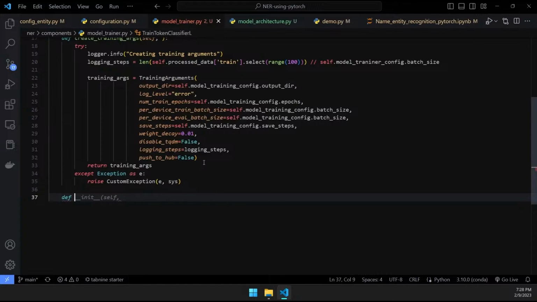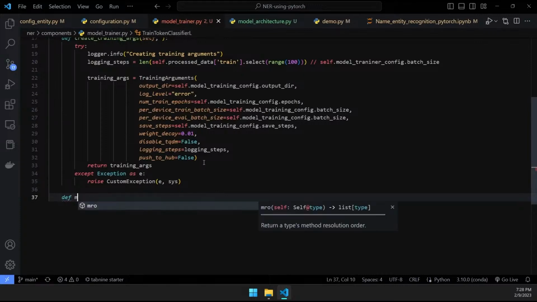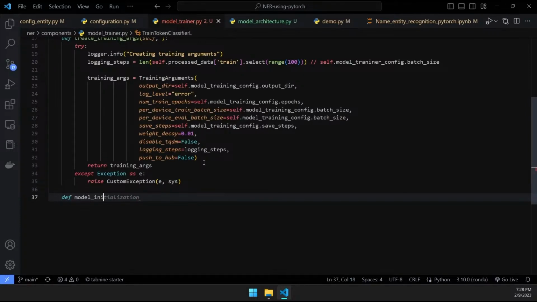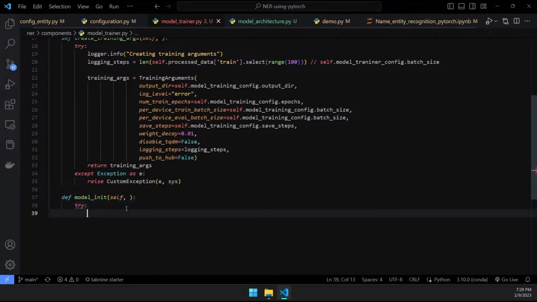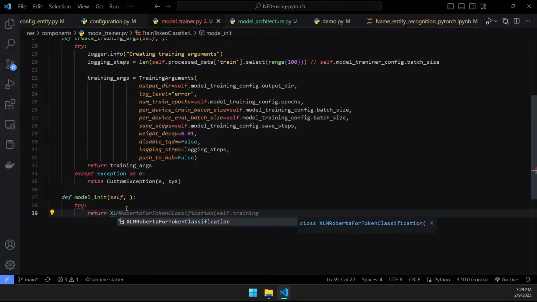The next step is, we have to initialize the model. For that, let's call model init. Here we just take the model name and then we call the config object and initialize it. As we are creating a custom model, we need to initialize the configuration which is already available from the pre-trained model. So let us call our custom model.